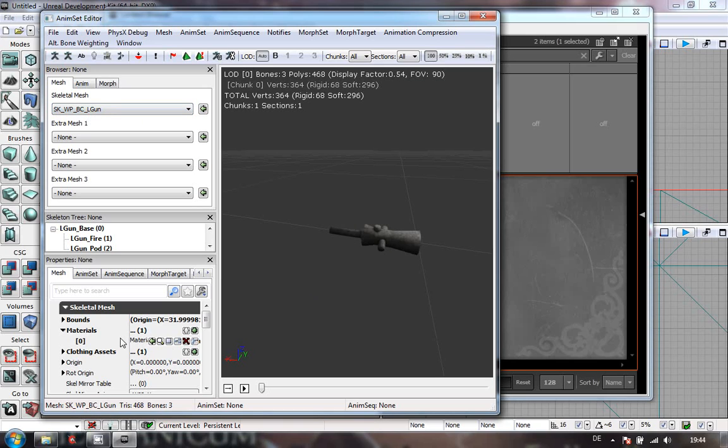In the mesh tab, you set the materials for your mesh. Lgun, the one I just showed you. Happy, smashing. Leave it at that.